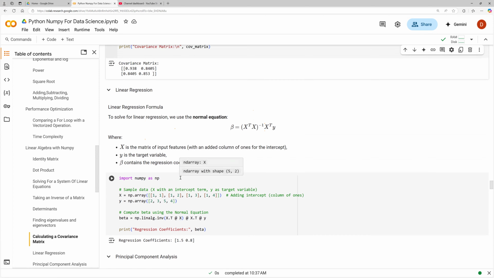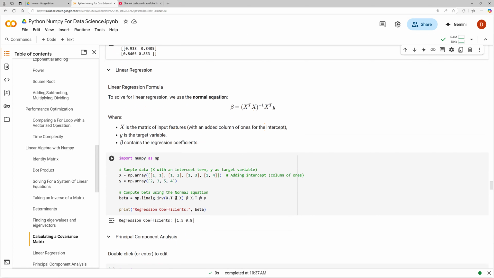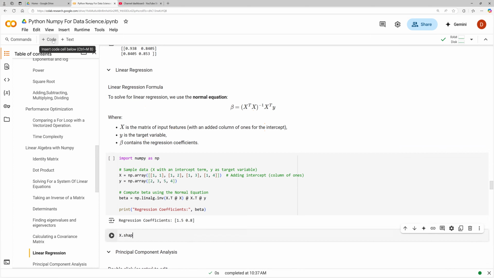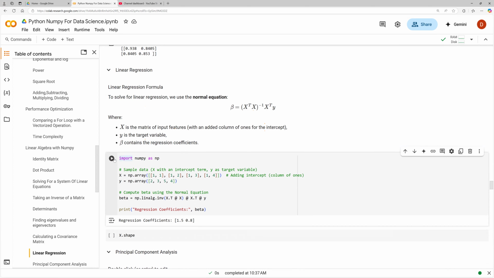Now I showed you the inverse. What we do is we do xt @ x, and then times xt times y. The important thing to note is the dimensions. So if I look here below, let me run this first.